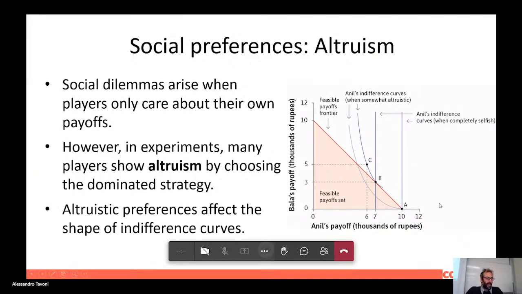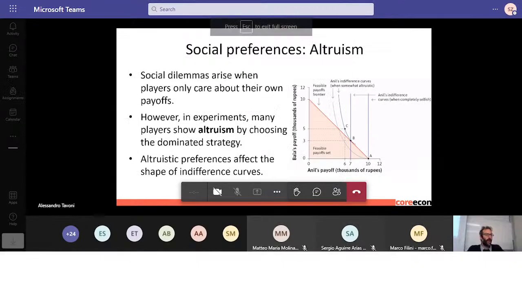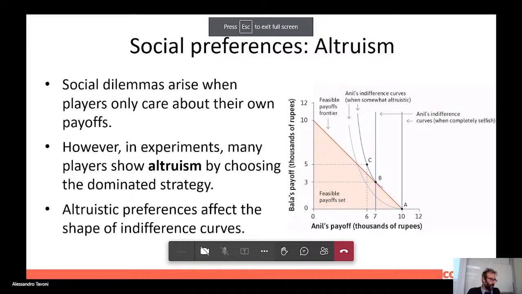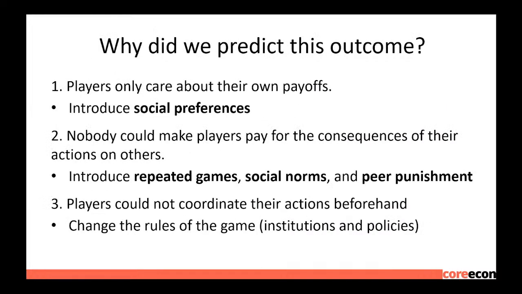you will hopefully remember that towards the end of last lecture on Tuesday, we tried to reason about what could change if you were to make the standard model a bit more complex and accommodate some degree of altruism or social preferences from the point of view of the players. We're concentrating on Anil's payoffs in this game about choices with respect to what crop to plant. Remember that you could pick between rice and cassava. The 2 players have different degrees of specialization in the two crops, so they would have a preference, but you may find yourself stuck in the miscoordination equilibrium.